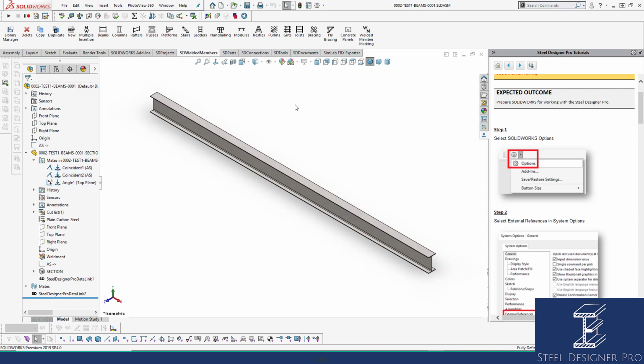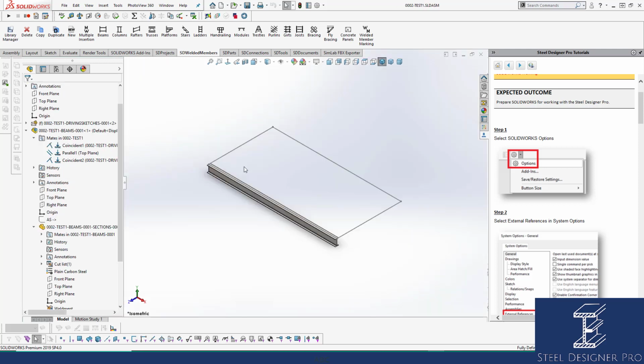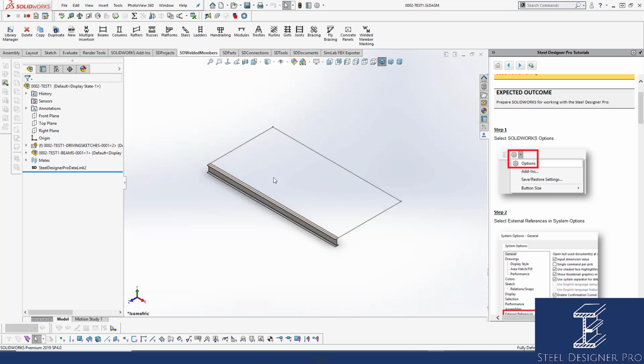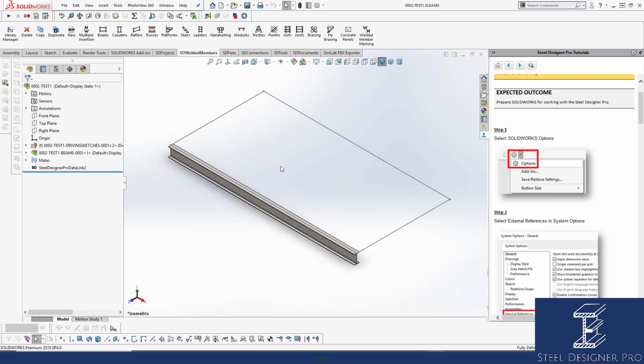So if we wanted to see how all this works, let's pull it all apart and do it all manually so that you can see how this process works. Manually will give you a better insight as to some of the automation, or actually all of the automation that occurs when we select an item from the library and attach it to a sketch segment or to a sketch or a series of sketch segments that we've selected. So let's go through the process.